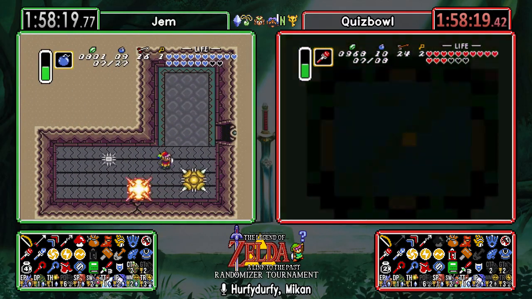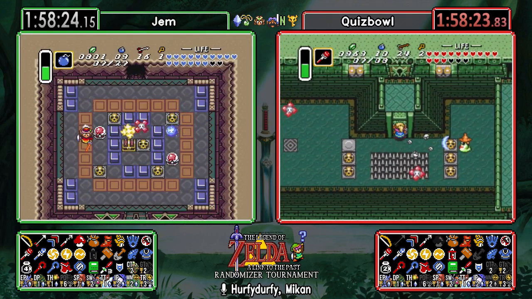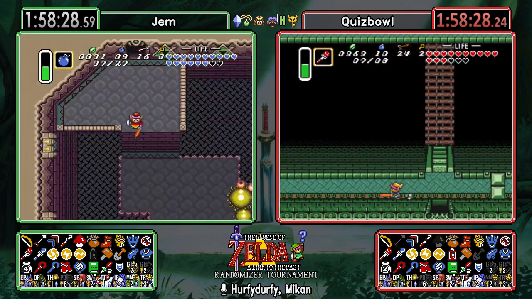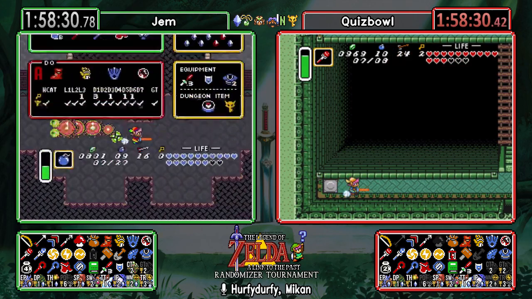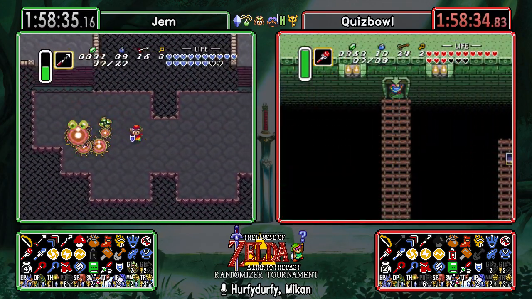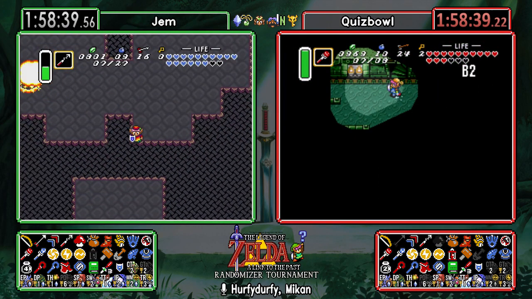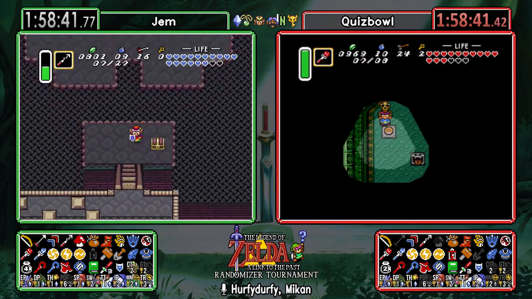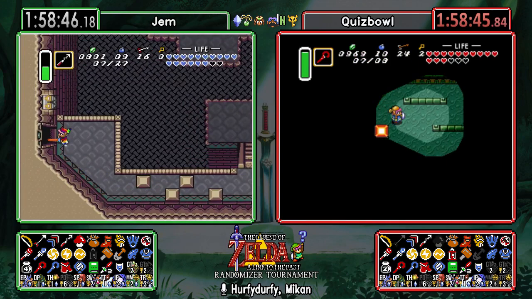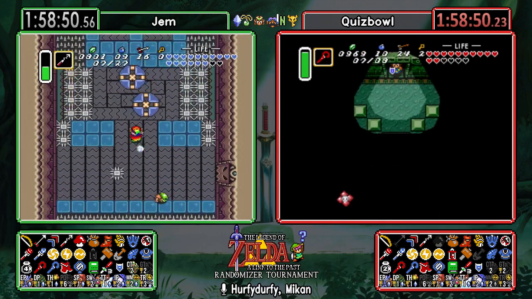Alright, Quizbowl on his way to Vitreous. Gem just about to face Moldorm 2. There we go. Nothing to it. Gets right on the edge. Nothing we need out of there. Let's go fight Ganon. Except, wait, we still have to do PoD. Still one little dungeon left.